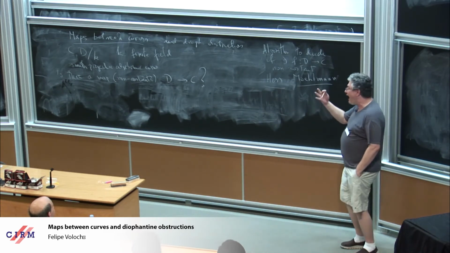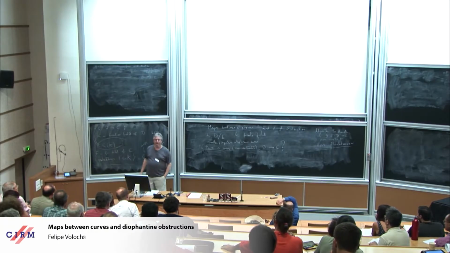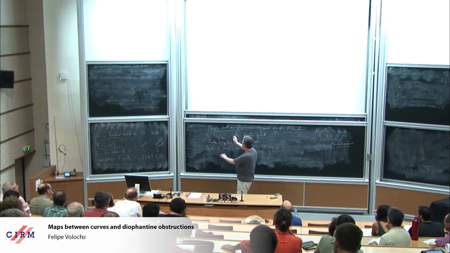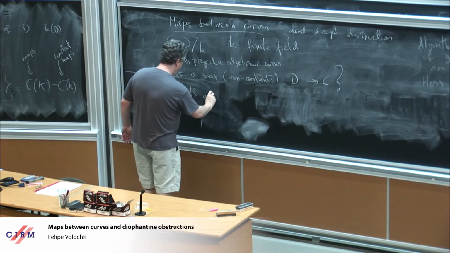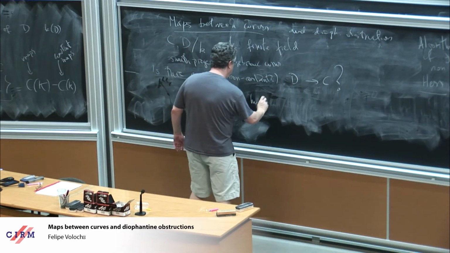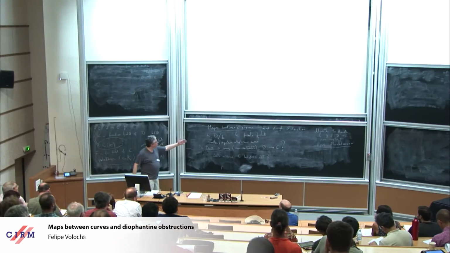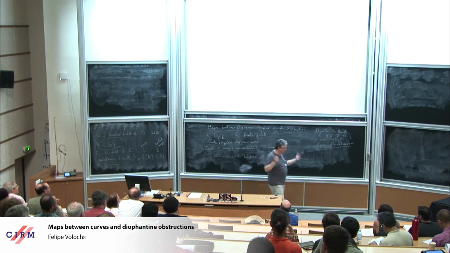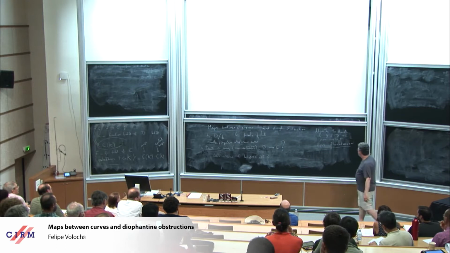Now, there's one caveat: if you want to think in terms of function fields, this algorithm is a search. So you bound the height of the point, so you bound the degree of the map by using the Hurwitz formula. Oh, by the way, let's assume C has genus greater or equal to 2. I mean, the case genus 0 is trivial, right? There are lots of maps. And genus 1 is not so interesting. I'll address the case of genus 1 in passing later on, but genus 1 is less interesting.